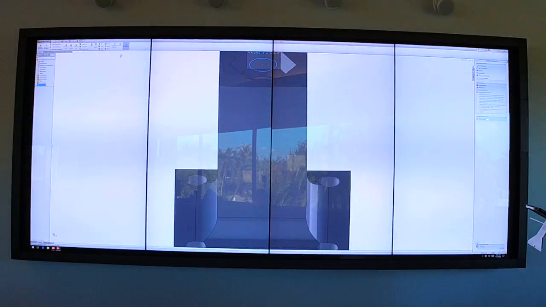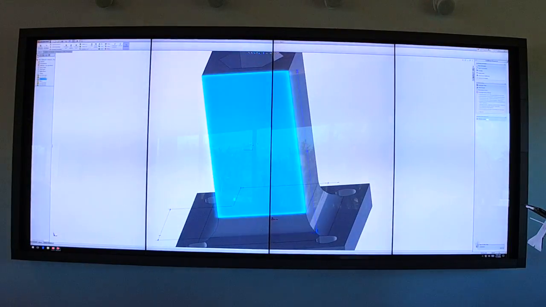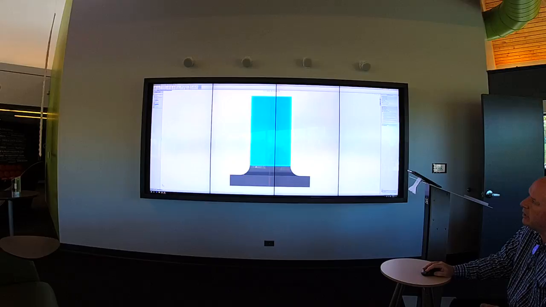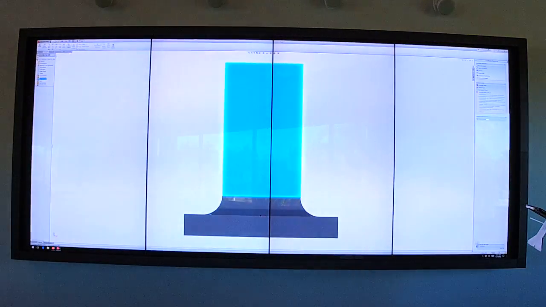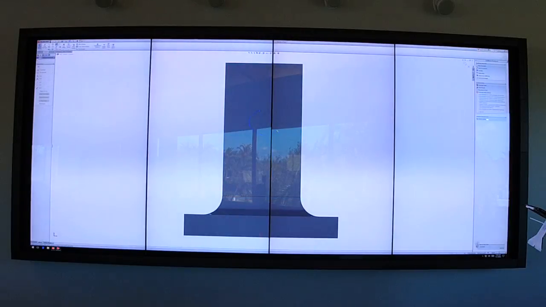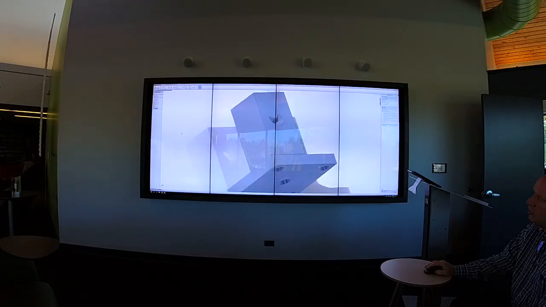Now let's say I want to see something in the side here. I can click on the face, bring that up, and again, I can basically create a drawing. Now let's say I want to make an unusual shape, so I can basically take a polygon line command or a line command like this, and I can create a kind of weird looking shape using a hand-drawn system. Once you've got the shape, you're good to go again. You can say, oh, I want to extrude that all the way through and create kind of an unusual cut through.